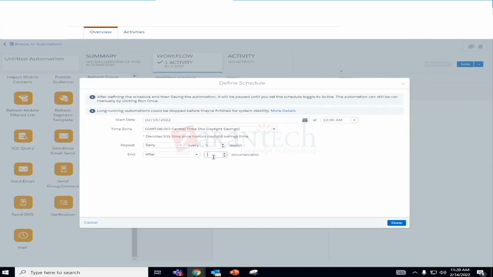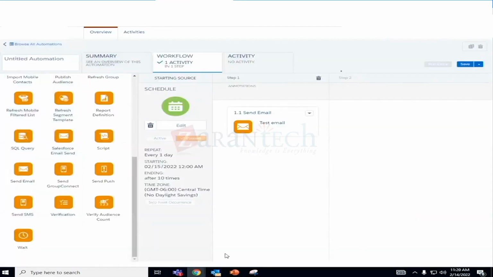You can define a recurrence, or you can click on the never option from the drop down. So this will never end, or end after 10 occurrences. Now on the top right, we will click on the save option. We will try to save this automation.